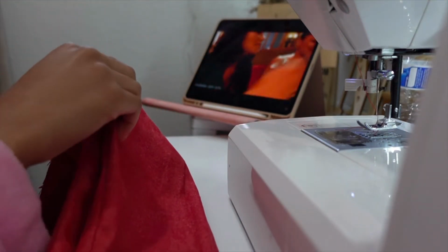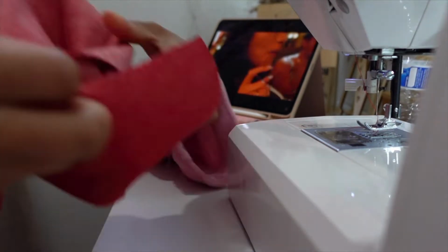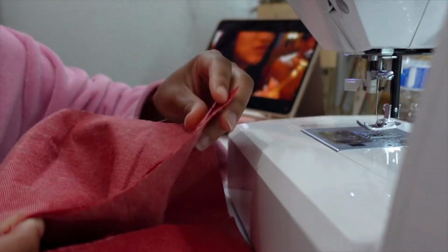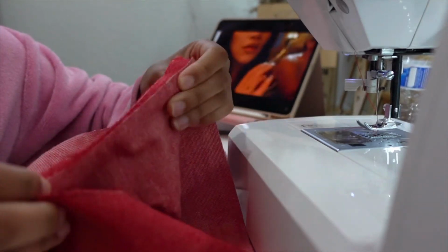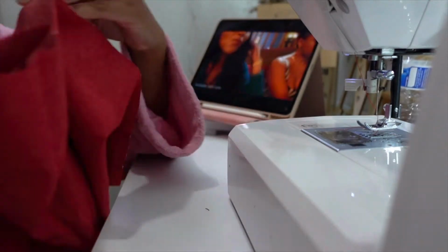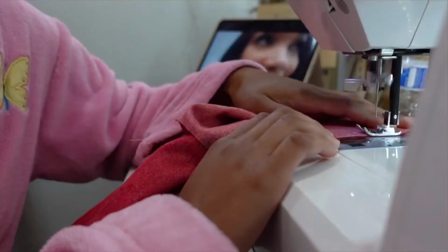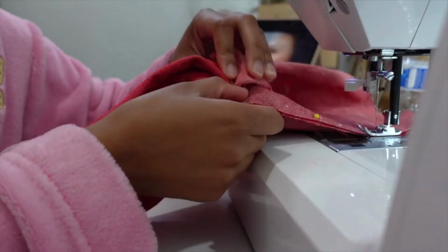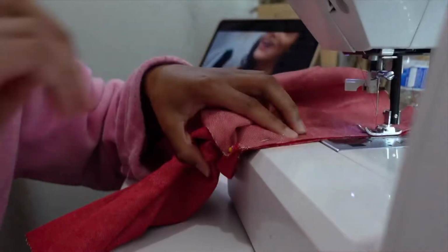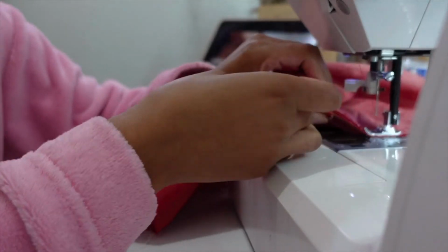So now we are gonna put those pieces together. And I'm showing you how I do this as well. I'm starting with the corner of the crotch area where it's a little dent, like a little point. And I'm just gonna sew along that part, and then we're going to flip it over and do the same thing on the other side to where they look like pants.